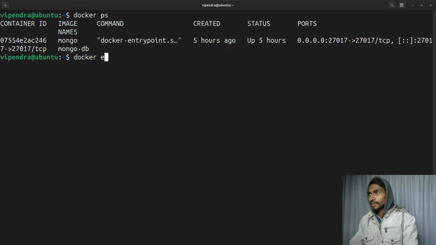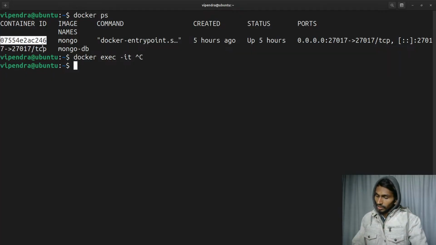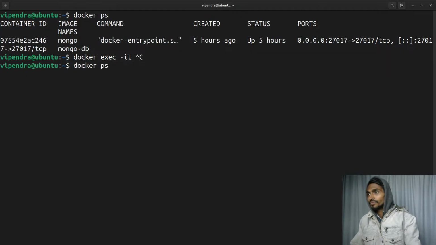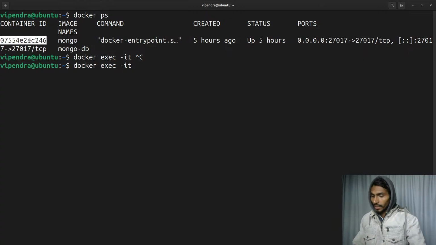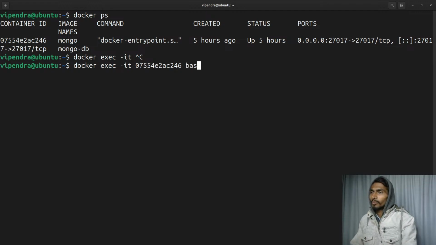So docker exec in interactive mode, and then I have to copy and paste the container name, and it is going to be on bash, right?